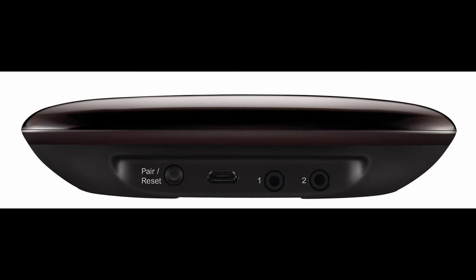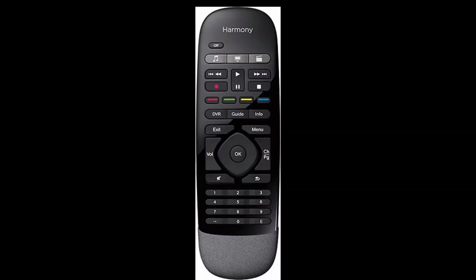Now as far as the remote itself, it's pretty dead simple. The remote is RF, or radio frequency. It's not using IR, which basically means that as long as the hub can see the remote by radio frequencies, it could be in a different room for all it cares, and it can still control it. So that's something to note.